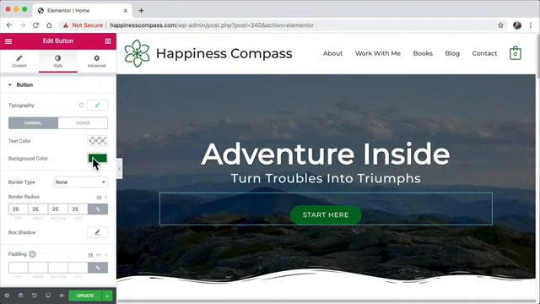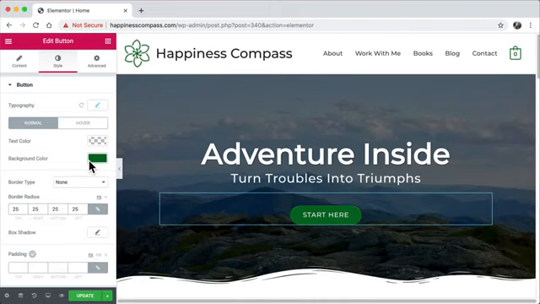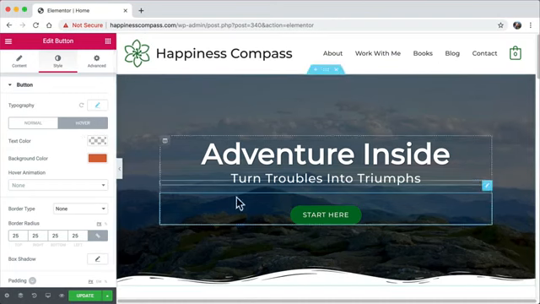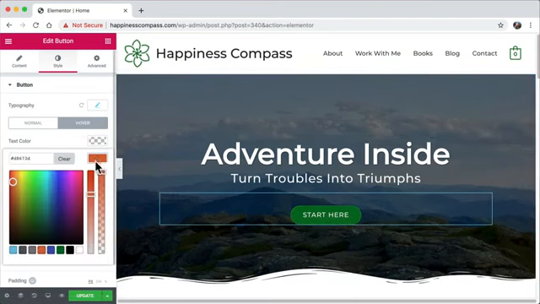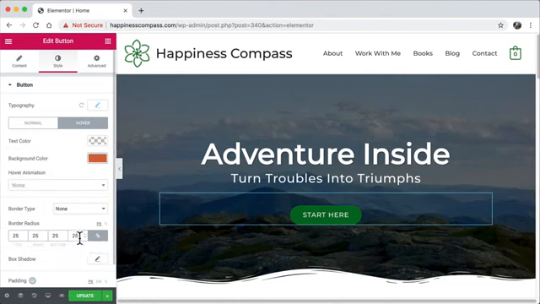Next, we can click style and we can change the background color of the button. Maybe we want it a pink or a blue or an orange, or just keep it green. And we can also change the hover color of the button. So when you hover over it, it'll change to orange, but you can change that to black or anything that you want. Everything on this page is customizable any way that you want. We can also change the border radius of the button and make it square. And if we add numbers, it will make it rounded.